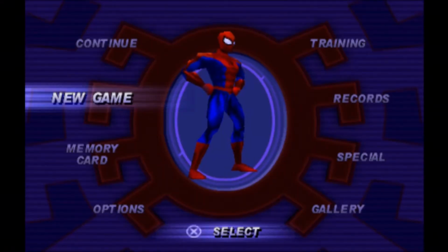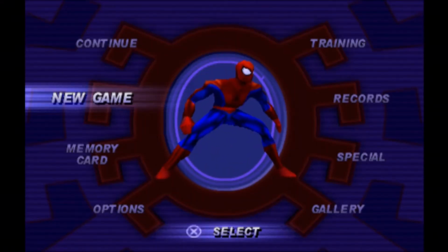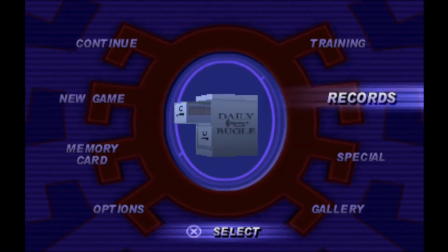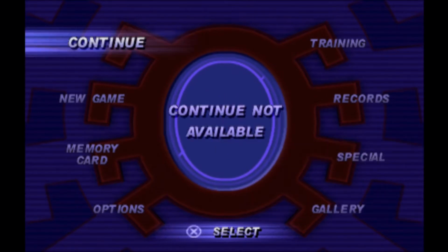Hey guys, today we're playing Spider-Man for the PlayStation 1. I'm using the PlayStation 3 to play the PlayStation 1. Usually, if I'm playing a PlayStation 1 game, just assume I'm playing on the PlayStation 3. I don't even know if I own a PlayStation 1 anymore, because the PlayStation 2 plays PlayStation 1 games, sometimes better than the PlayStation 3 because it has that smoothing feature.